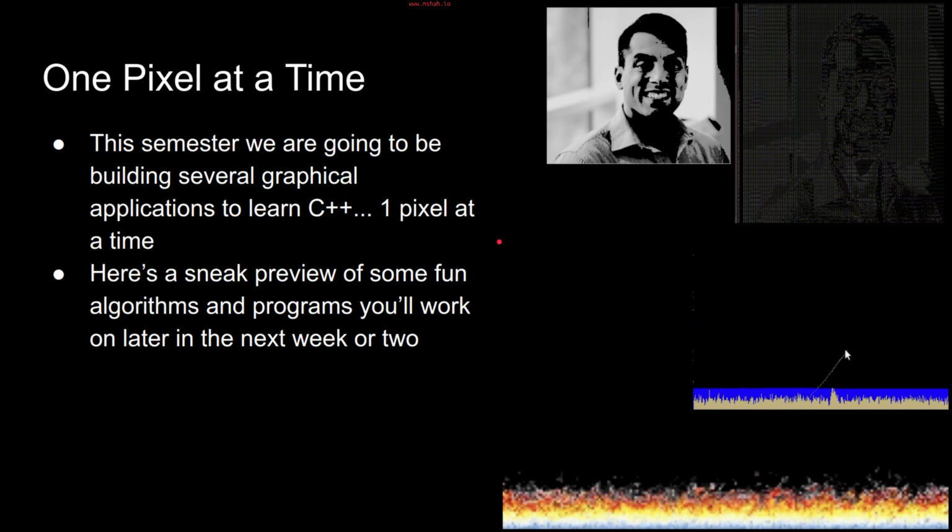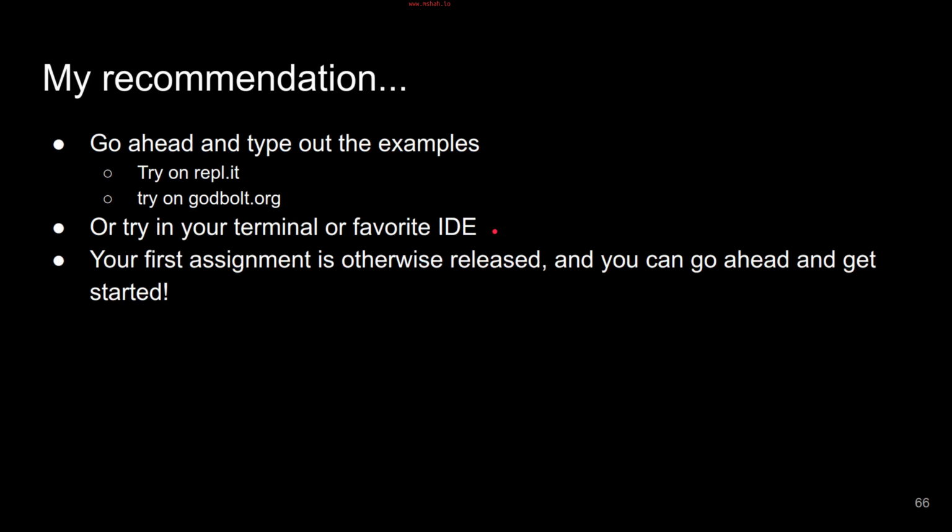So this is going to be C++, 1 pixel at a time, and we're going to learn some fun algorithms. These will be great. It's always great to learn something in a domain as well, so with context. So that's what we're going to be doing. I think it'll be fun. I hope you'll be excited about that.